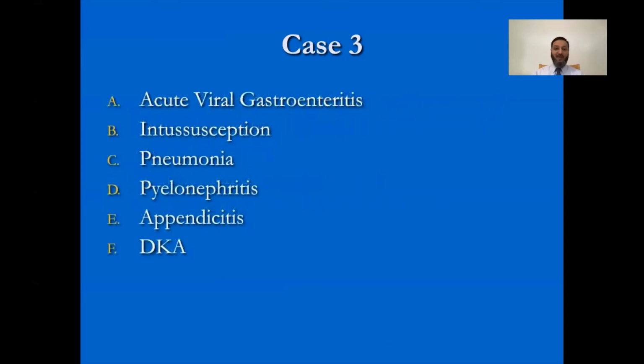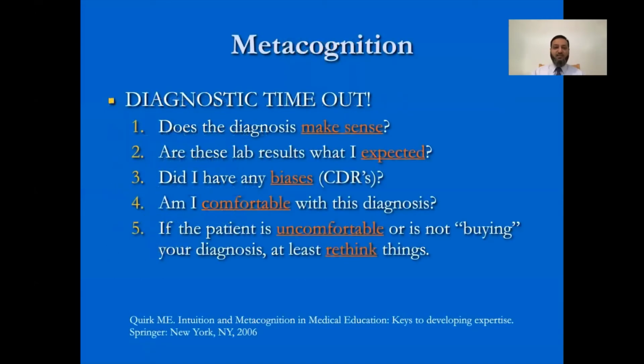So now, looking back on our choices, the correct diagnosis for this patient was actually appendicitis. We missed the diagnosis of appendicitis based on the presentation and the findings that he had, and he actually had appendicitis. So again, use metacognition to think about why you missed the diagnosis, or as you are approaching and caring for the patient, use metacognition to make sure you don't miss the diagnosis.